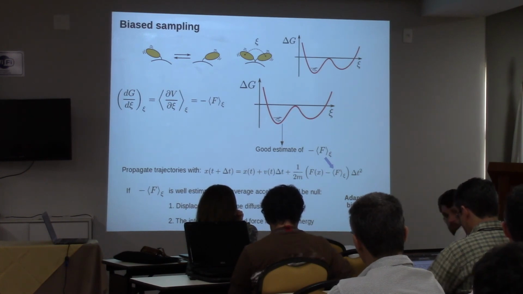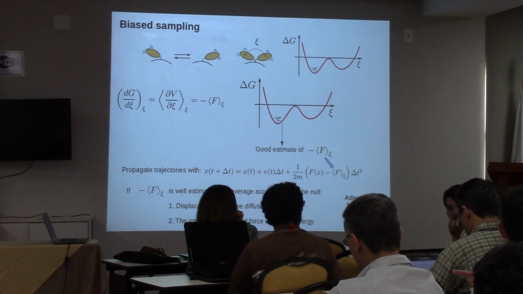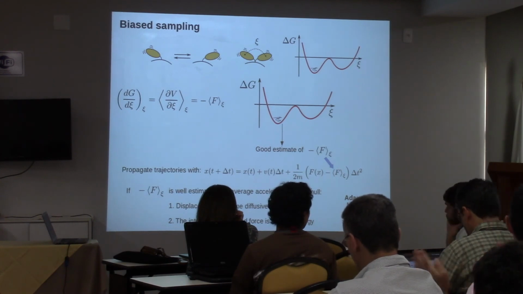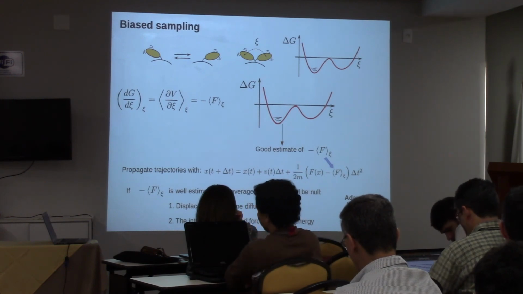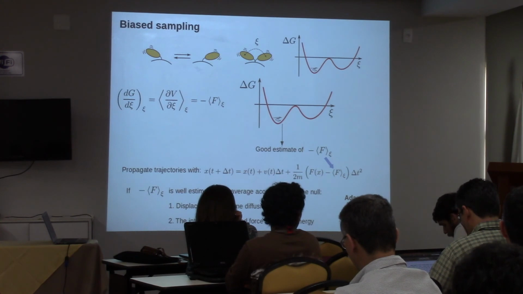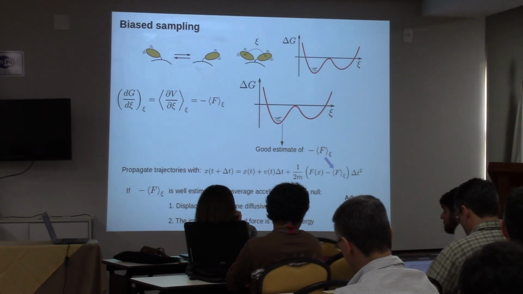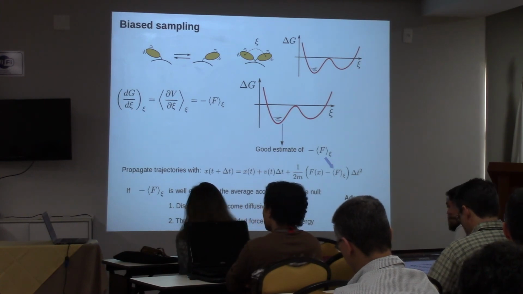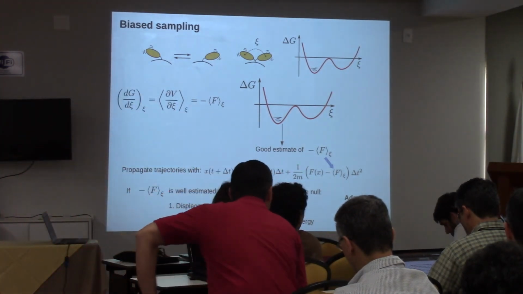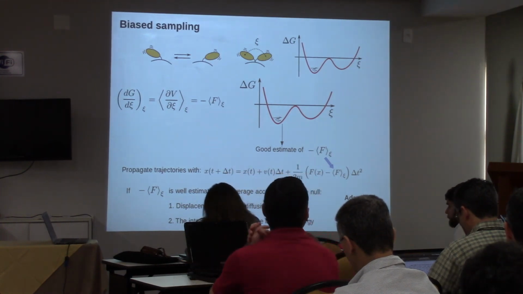Yeah, that's exactly my point. Do you iterate over each point and then you move forward, or you just let the system go? Just let the system go, and you accumulate for your grid. You just let the system go, and you keep accumulating the estimates of the average forces for your grid. You then let the system go, let the system go, let the system go, accumulating average forces for every point of your grid. At some point, you will notice that your system is sampling the complete reaction coordinate with equal probability. In that case, your grid of average forces is the derivative of the free energy. So the convergence problem is the same as in metadynamics. So how to notice that you have a good enough estimate.